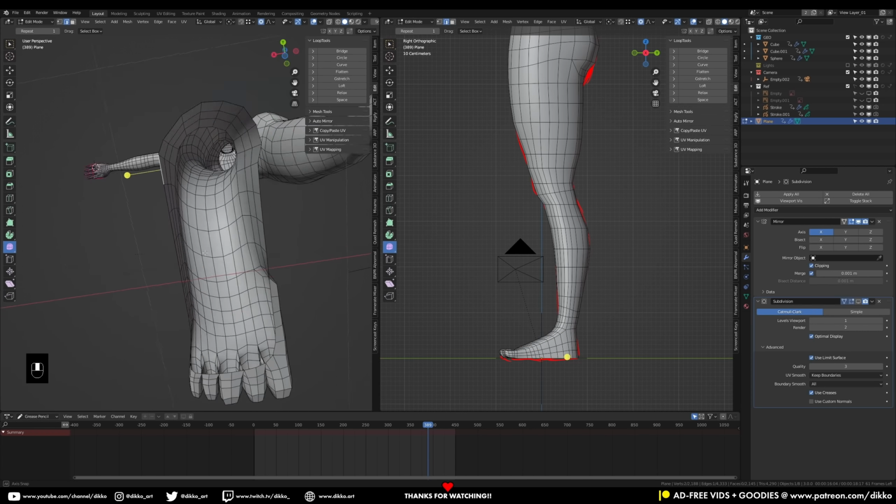And this is the part where I realize my mistake. I try adding a loop somewhere on the foot and it spirals all the way up the leg. That's what you don't want. That's a spiral, all right? That spiral went all the way up the leg. That's what you don't want, all right? You want to avoid that like the plague. Otherwise, you have geometry going all the way up the body.